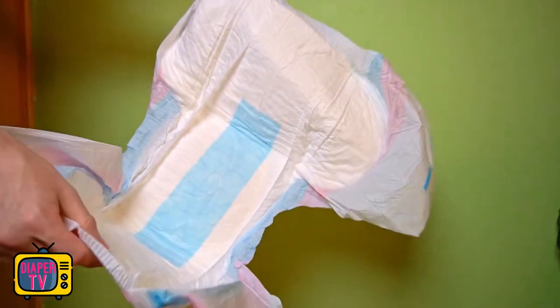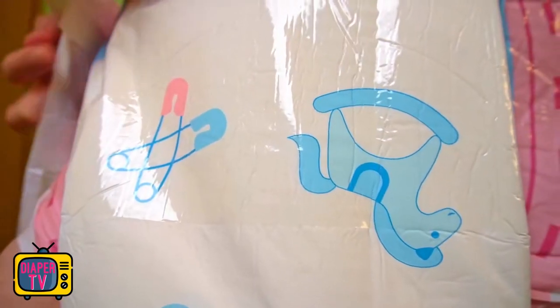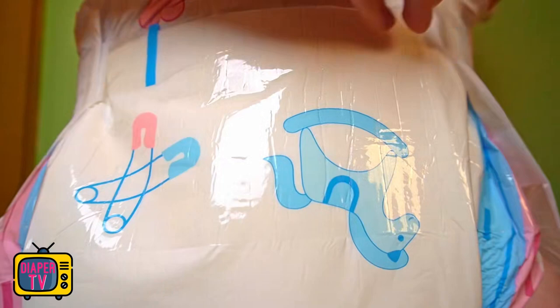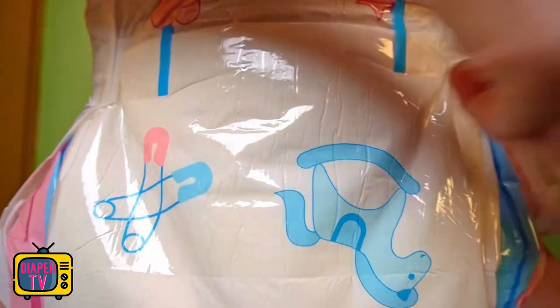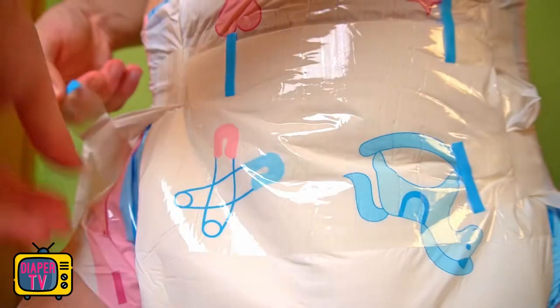Inside we have high leakage protection. This is not always present in medical products, but is standard among colorful printed ABDL diapers. They help to achieve high absorbency, and those who want can still reinforce it themselves with absorbent pads. It is closed with two adhesives of plastic per side, which are resealable. In my test, this worked without any problems. If you wear the diaper for some time, they go off a little harder, but it is possible. The fit is wonderful and they hold even a full diaper securely, as you can see in a moment.